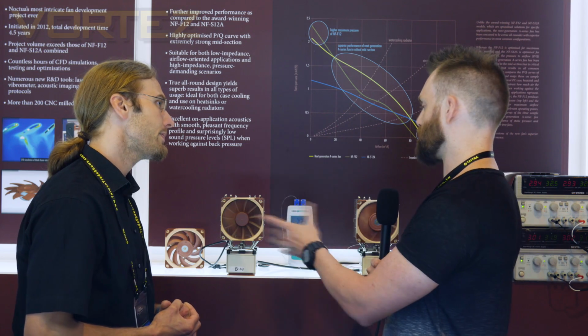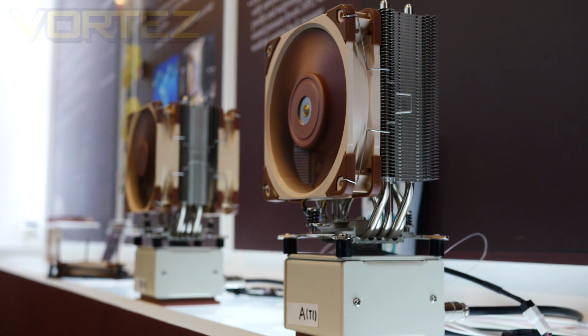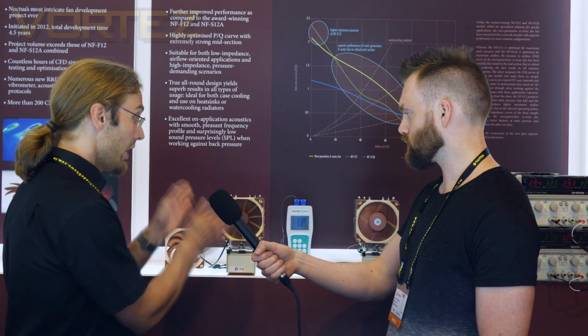Okay, and obviously that's the temperatures, but in terms of audio levels, is this fan going to be quieter than your other series? We're going to ship at the same SPL. NF-F12 is rated at 22.4 decibels, and the new A-series fan is going to be rated at 22.6 decibels. So it's pretty much exactly the same. When we compare these exact configurations, this one will be quite a bit louder because it has two fans, of course. Okay, so you're getting better performance, same sort of noise level, but obviously it's a better solution. Exactly, that's the point we need to get across.